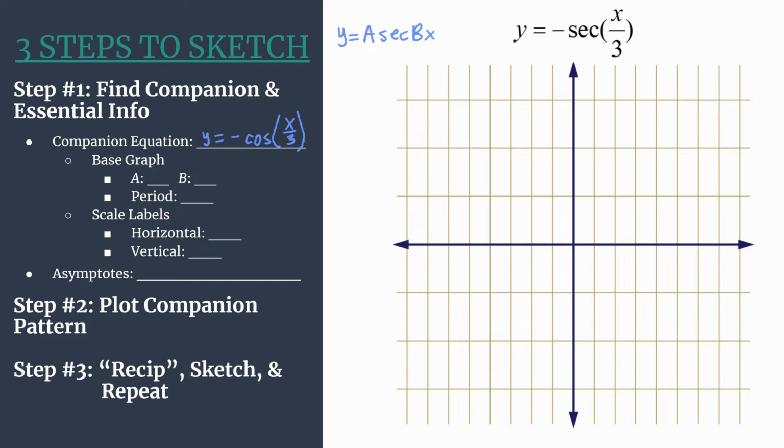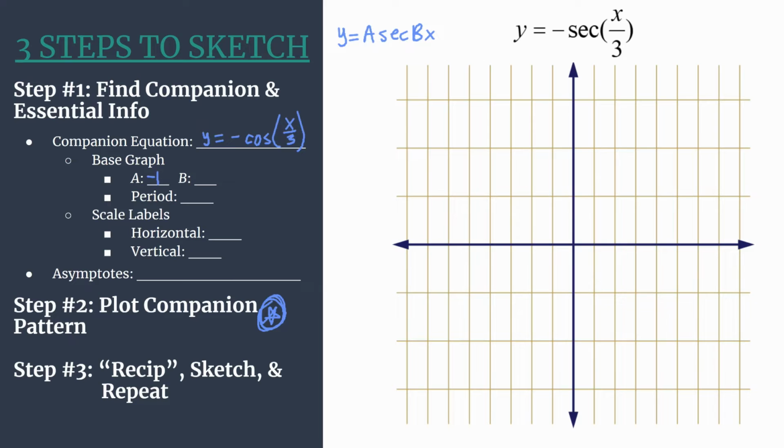So if you don't yet know how to graph cosine functions, I will post a link for that in the video description. You definitely want to check that out before you start graphing these secant equations. All right, so back to analyzing our companion equation. We see a is the coefficient in front of cosine, so a is negative 1. That tells us our amplitude if we take the absolute value. So that's from midline to maximum or minimum. The negative sign tells us that we have a reflection over the x-axis. And without going into too much detail about that yet, let's just put a big star on step 2 so that we recall we have that reflection.